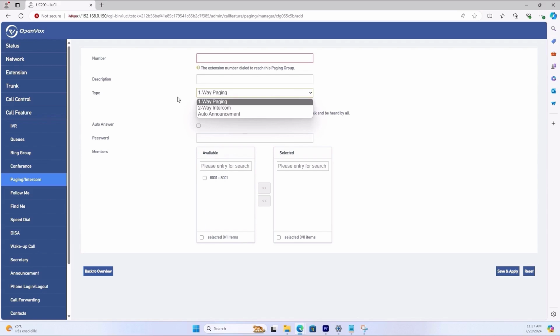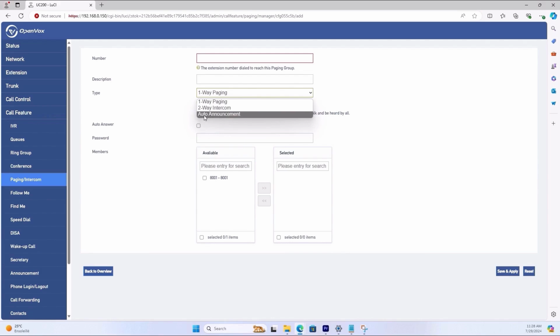That is to say, from the CEO, for example, to the marketing team, for example. And this way, their phone speaker will automatically activate and broadcast the announcement. If we choose intercom, it means that the group receiving the announcement will have their microphones automatically activated, allowing them to respond and interact with the person who announced the message.